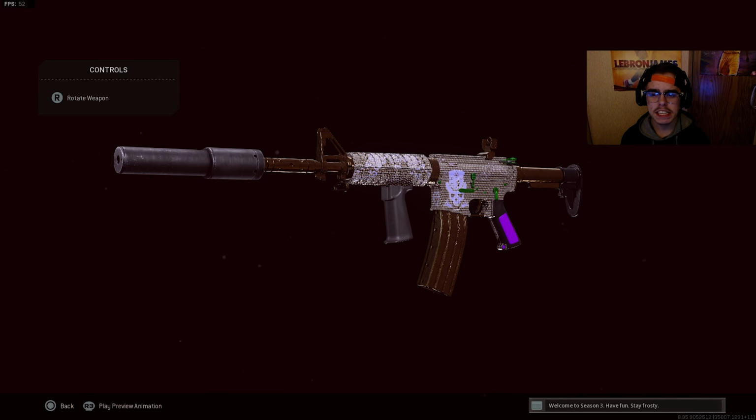Alright YouTube, in today's video, we're going to be looking at the recently buffed XM4, and honestly, this gun is really good as an SMG, and in the gameplay, you'll see that I dropped 24 kills with it. It's got a little bit of downside with the recoil, but other than that, it reminds me of the FFAR. It doesn't hit as hard as the FFAR did in Season 2, but you could definitely work with it. So in today's video, I'm going to give you the best XM4 class setup here in Warzone.